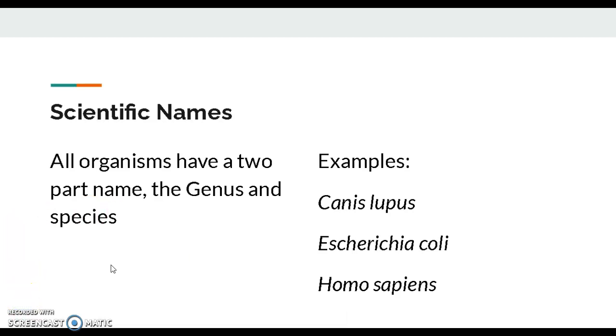The first reason why they do this is to overcome language barriers, because of the different common names of animals. For example, a dog in English is dog, but a dog in Spanish is perro. So if you have a Spanish speaking scientist and an English speaking scientist, if they both use the Latin name, the genus and the species, Canis familiaris, then they know that they are both talking about the same animal.